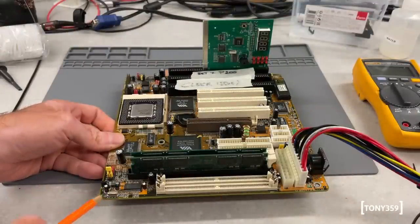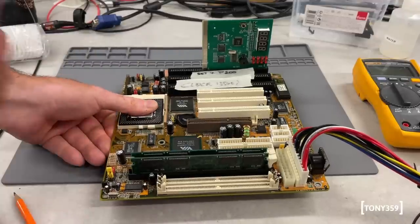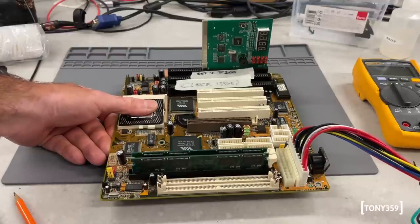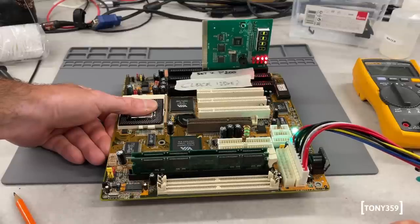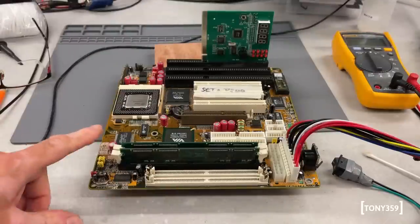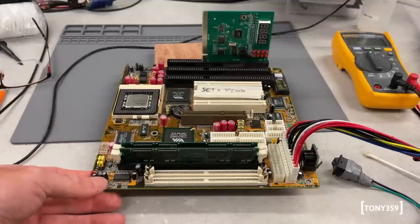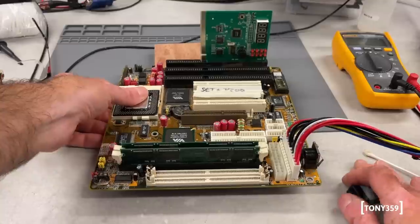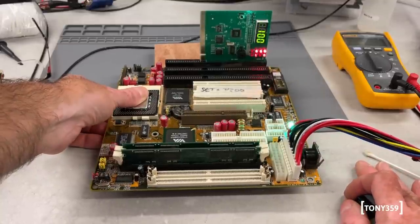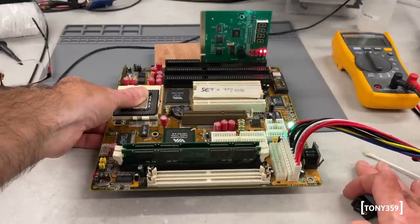The crystal has been replaced. I've got the POST card in but not the video card - if there's any sign of life it will show on the POST card. Powering up in three, two, one, go. Still nothing - interesting. Let me check what reference clock we're getting now. Out of curiosity, I also put the original crystal back into the working motherboard to check whether I may have damaged it during soldering. Powering up the working board in three, two, one, go - and it's posting. So the crystal from the faulty board is fine. That means the faulty motherboard has a different fault.